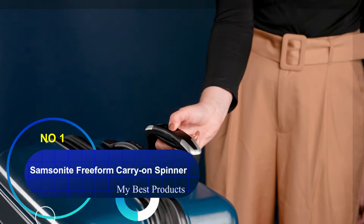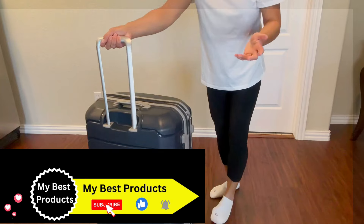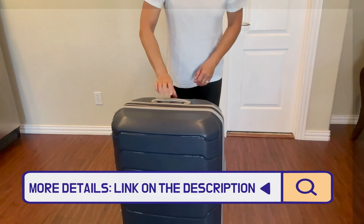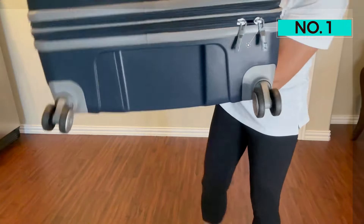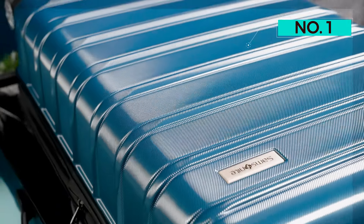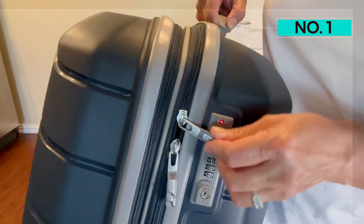Number 1: Samsonite Freeform Carry-On Spinner. When you're rushing through the airport to make a flight, you need a bag that's dependable, easy to maneuver, and tough enough to handle every knock and bump — and the Samsonite Freeform hardside expandable carry-on is exactly that. Equipped with four full rotational 360-degree spinning wheels, this luggage aced our tests. We were blown away with this bag's easy glide, whether using all four wheels or tilting on two. This bag is made from a lightweight yet sturdy hard shell and comes in a variety of unique colors that will help your suitcase stand out on the checked luggage conveyor belt. Because this bag is compliant with most carry-on size restrictions, you can skip the frantic rush and stressful wait at baggage claim altogether.